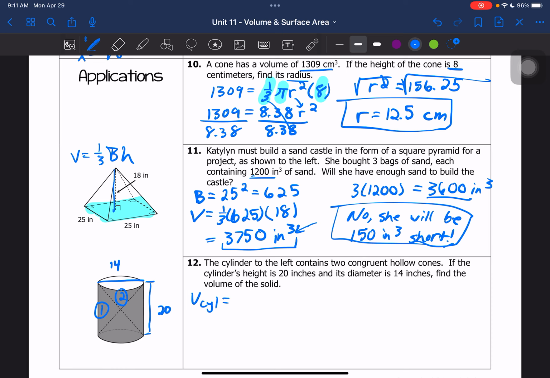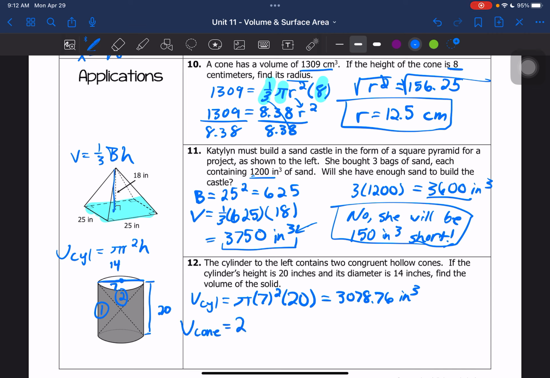This is a formula that we talked about in the last lesson. The volume of a cylinder was pi r squared times height. So let's apply that here. Well, the radius would be half of 14. So just up to here would be 7. So pi 7 squared. And then the height is 20. And that gives us 3,078.76 inches cubed.